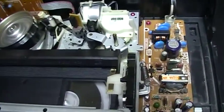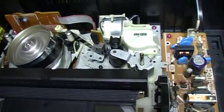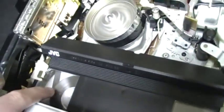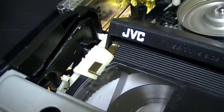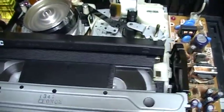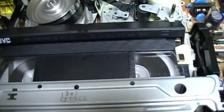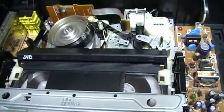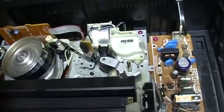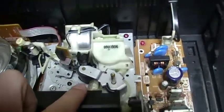I don't know if you can see it on camera, but yeah, it moves a little bit. It rewinds pretty fast. And this problem with the cassette sometimes causes some playing problems, like the tape spills here.